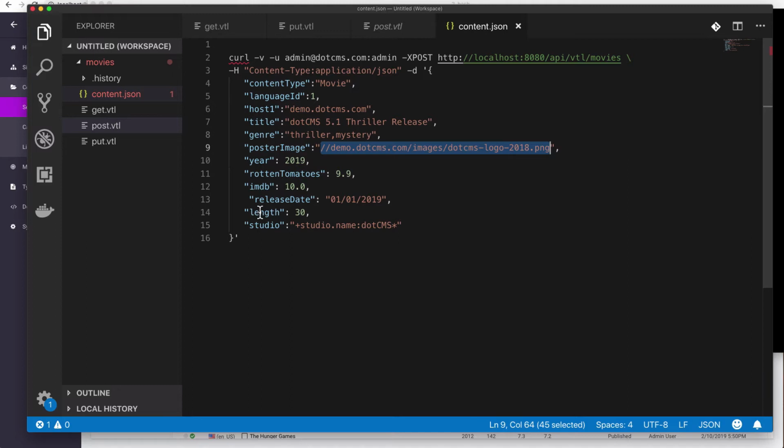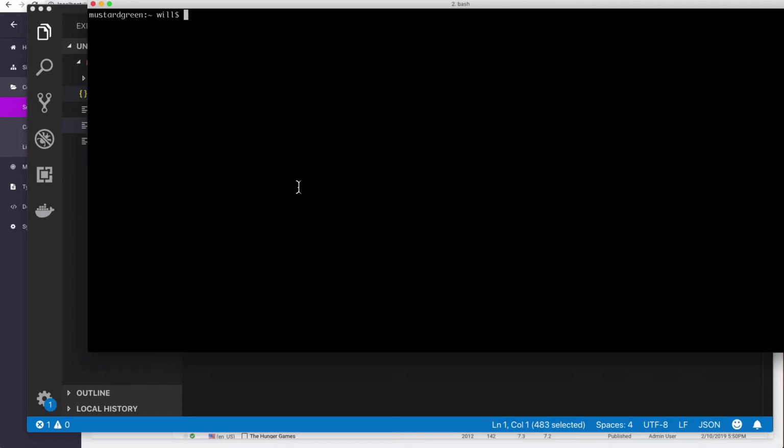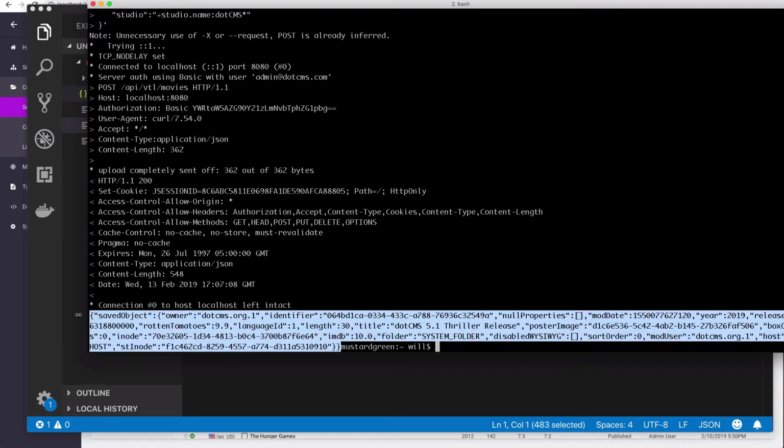So release date and studio, and this studio is a relationship. And so what we're saying here is relate this movie to any studio that has a name with dotCMS.star, right? And so if I take this and go ahead and post that into dotCMS, you can see what comes back. It spits back out the saved content object.